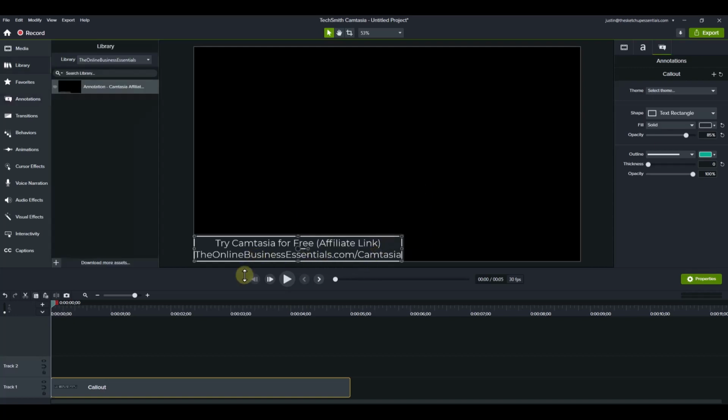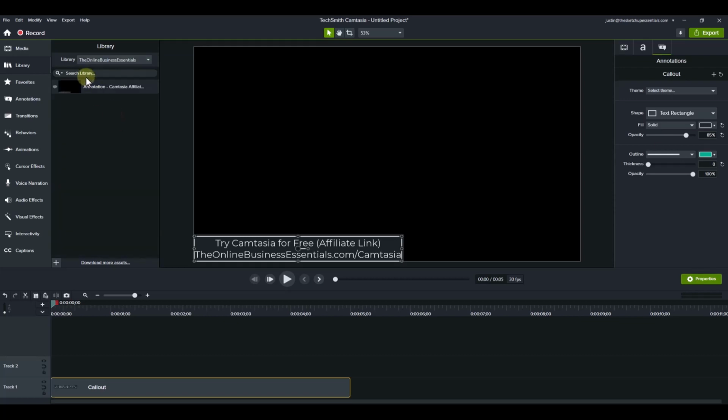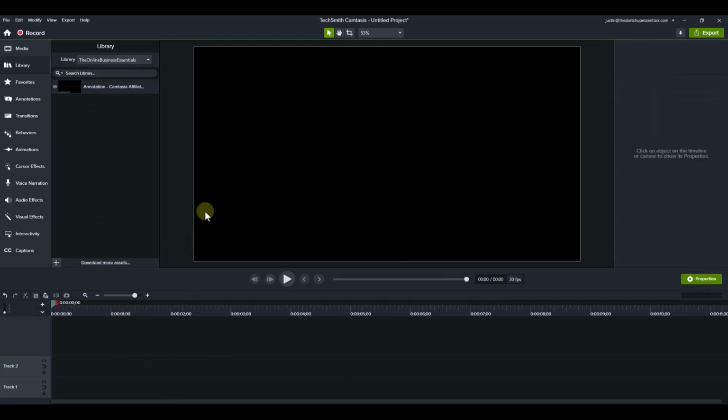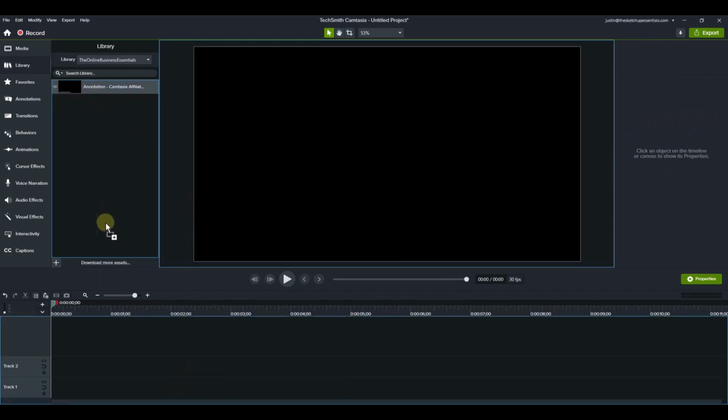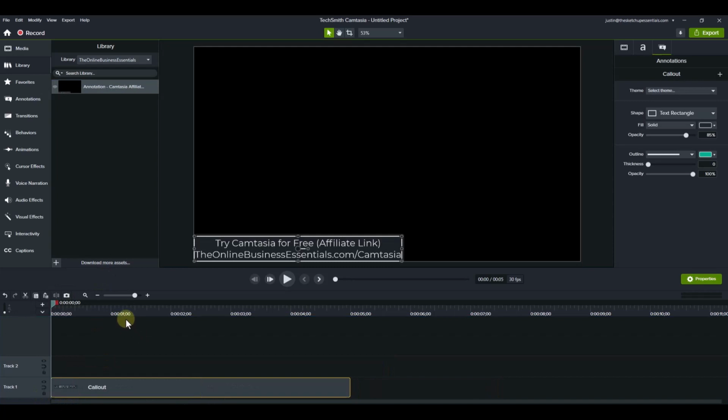click on OK. Well, now if I look in my Online Business Essentials library, notice how that shows up here, and it's basically going to be this item. So it's going to have the same length, right? 5 seconds. And what that means is that I can drag it into any project. So if I click and drag like this, notice how that just comes in here and it's going to retain all of the different settings that we had set up for our library object.